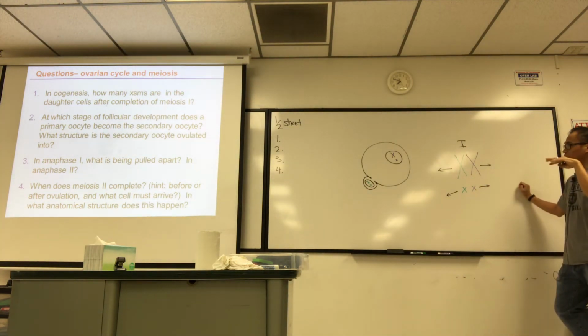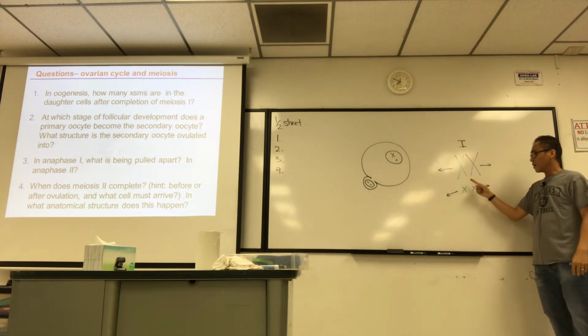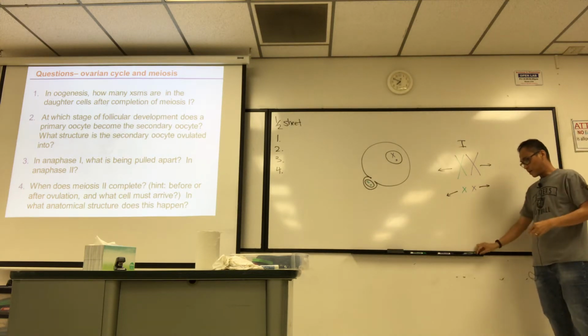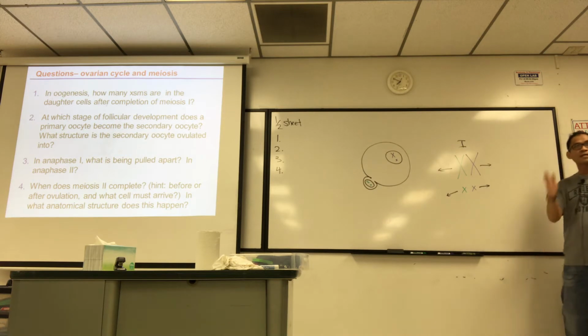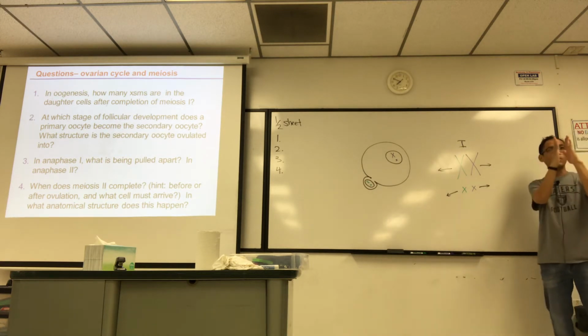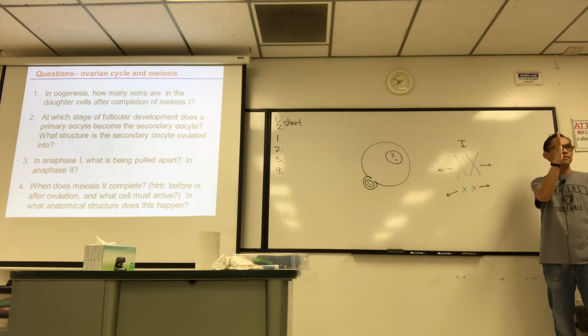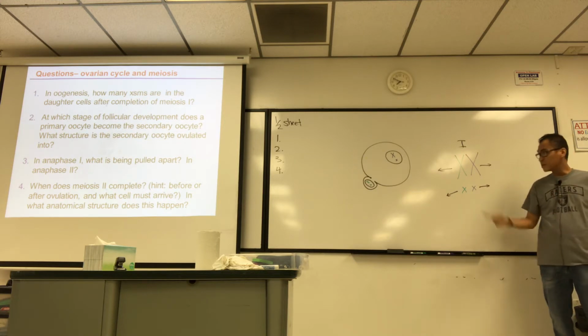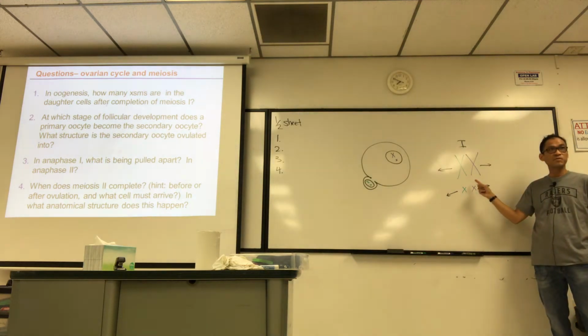This is why it is absolutely important to understand. You got a set from your mom, a set from your dad. That's your inheritance. When you pull these apart, you lose half a set. One cell is going to end up with half a set. So what do we call that? Haploid. This doesn't happen in regular cell division.